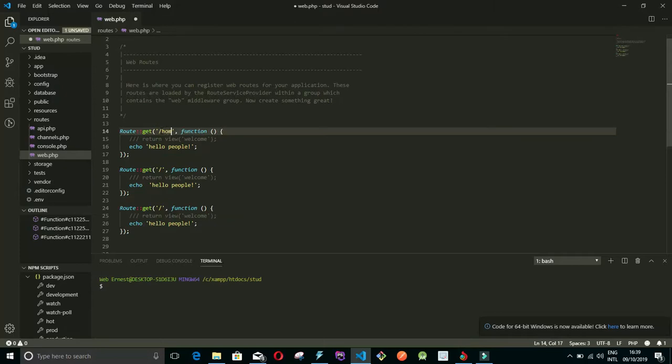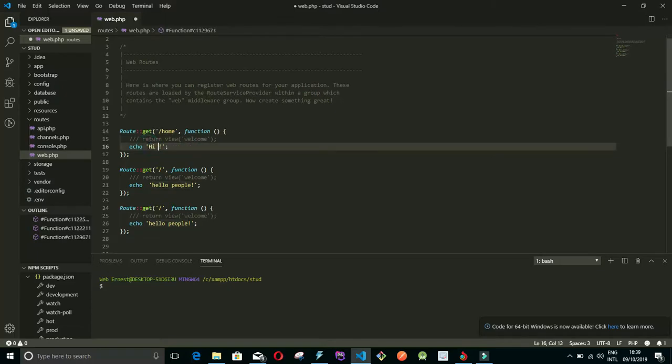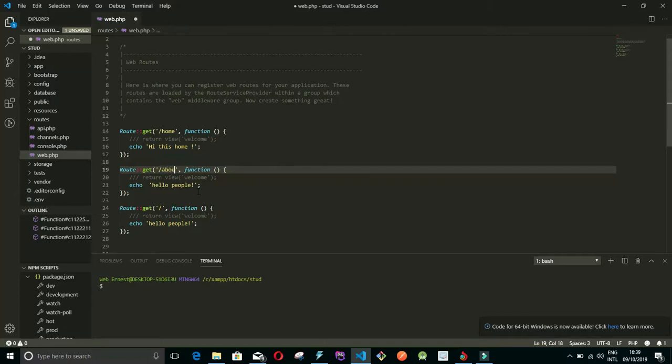In this place we'll have home, and then we'll say hi, this is home. And in this section I'll write about, and here I'll say hi, this is about.